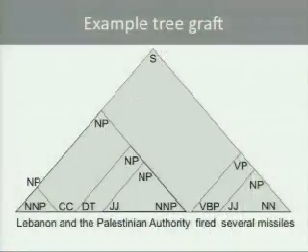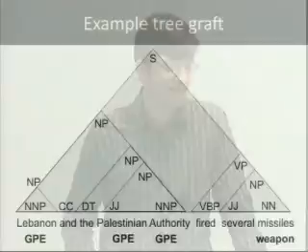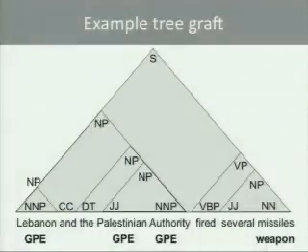In particular, we were basically taking things that are output by a tagger, like named entities or modalities. And the trick that we did to actually integrate these into our system to allow me to reuse all of my machinery was just to graft these onto the syntax tree. So Scott Miller from BBN was on our team, and this is a trick that he's used before, and he suggested this, and it ended up working pretty well. So now we've got an English side of one of our sentence pairs. With our parse tree, we run our named entity tagger over it that tells us that Lebanon is a geopolitical entity, as is Palestinian Authority, and missiles are a type of weapon.